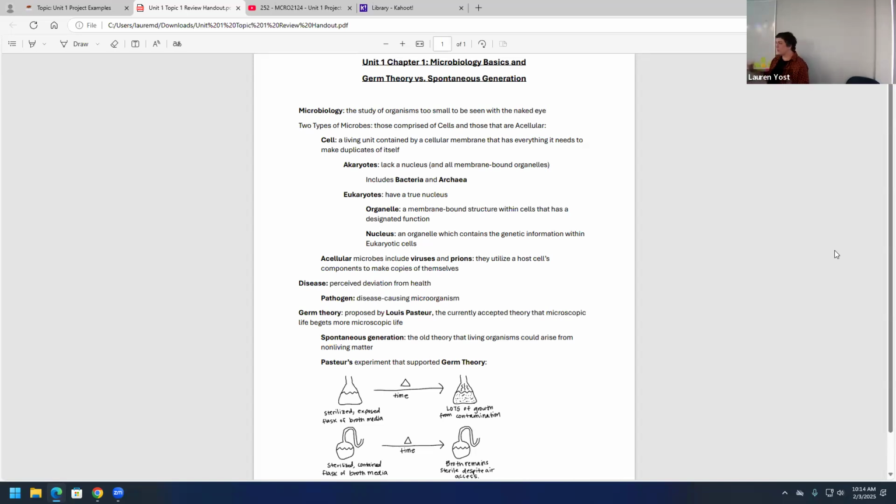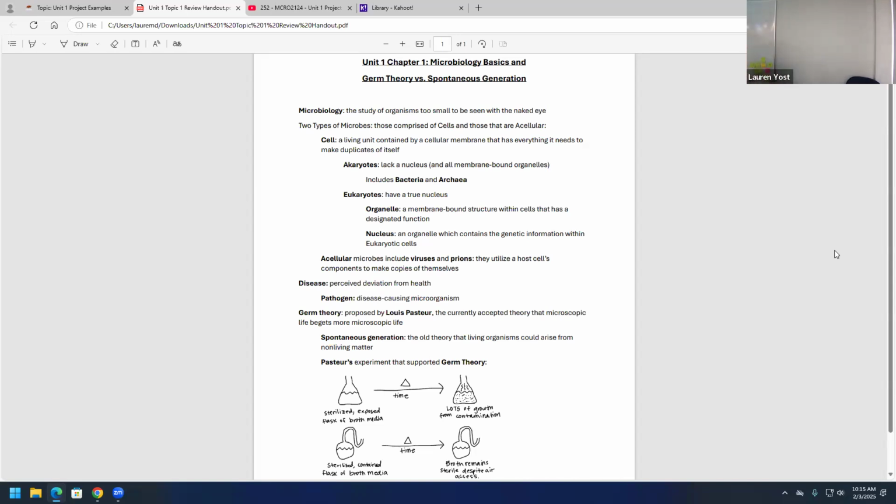The two big groups of microbes that we talked about that are cellular are going to be our eukaryotes and our prokaryotes. Those are the cellular guys. But what does cellular mean? Cells are basically membrane-bound units that are capable of making copies of themselves. They have everything that they need inside of them to make those copies as well. So that's a cell. So we kind of have two things that we can divide up as cell versus acellular.